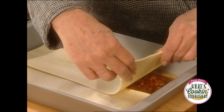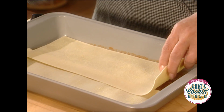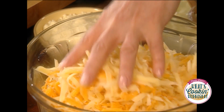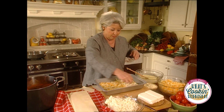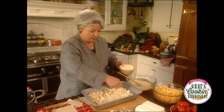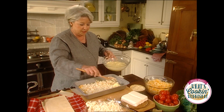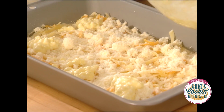Now we're gonna start with all of our cheeses. And one more time, you can do any cheeses that you like, whatever is your favorite, not mine. I've got cheddar, Gruyere, and Swiss. I love Swiss cheese in lasagna. And I'm gonna go in there with the mozzarella from the Mozzarella Sisters, put a little layer of grated Parmesan, and then add some dollops of the cottage cheese and egg that's been mixed together.